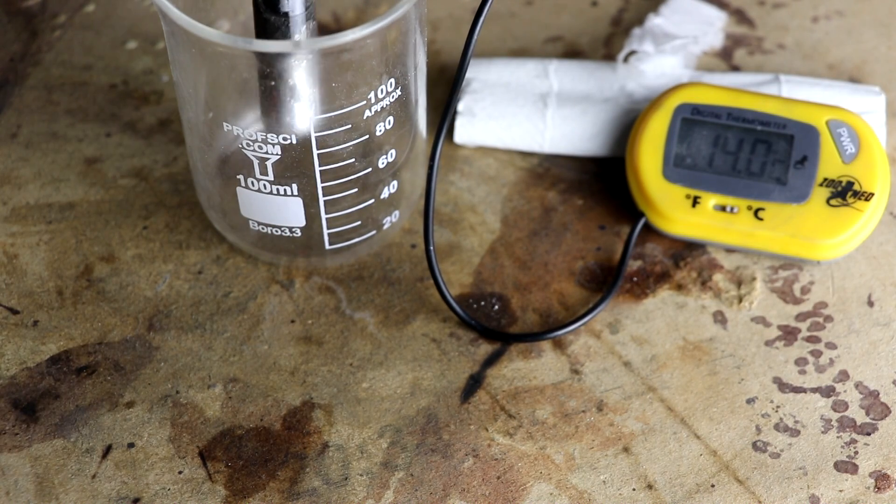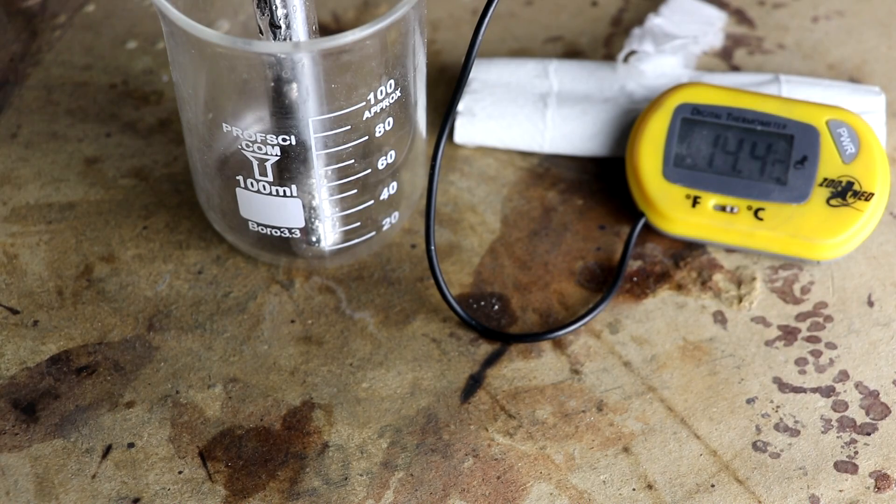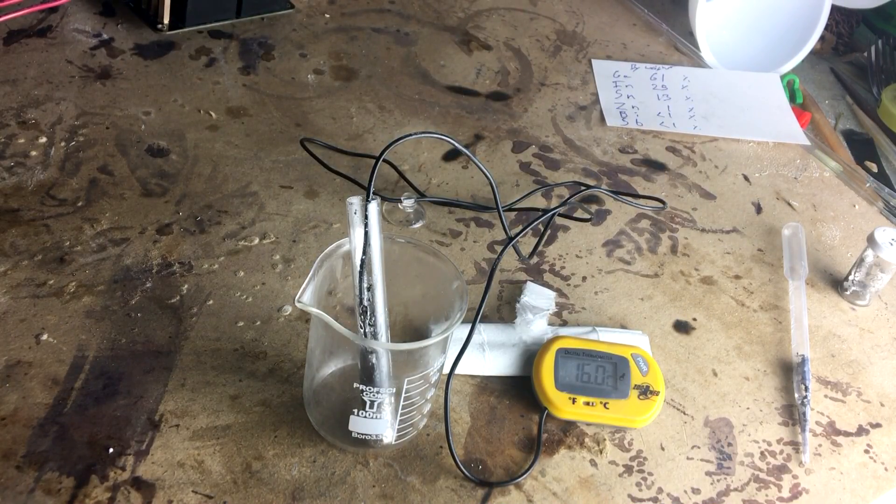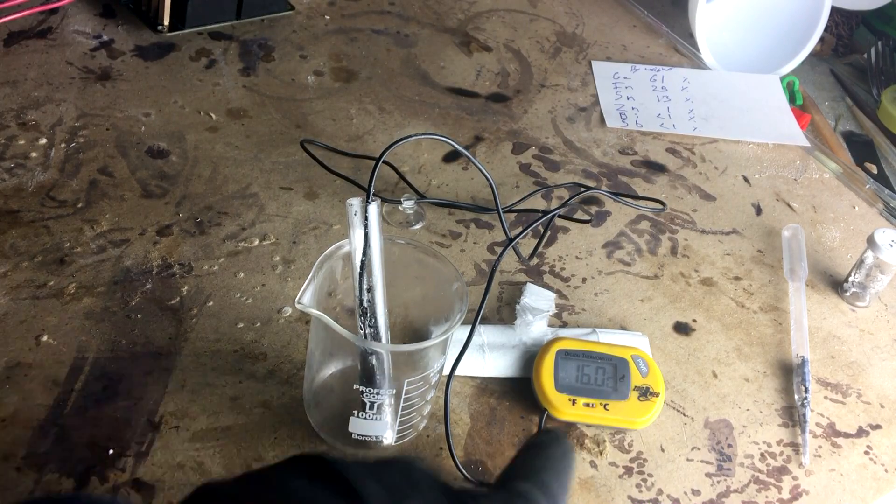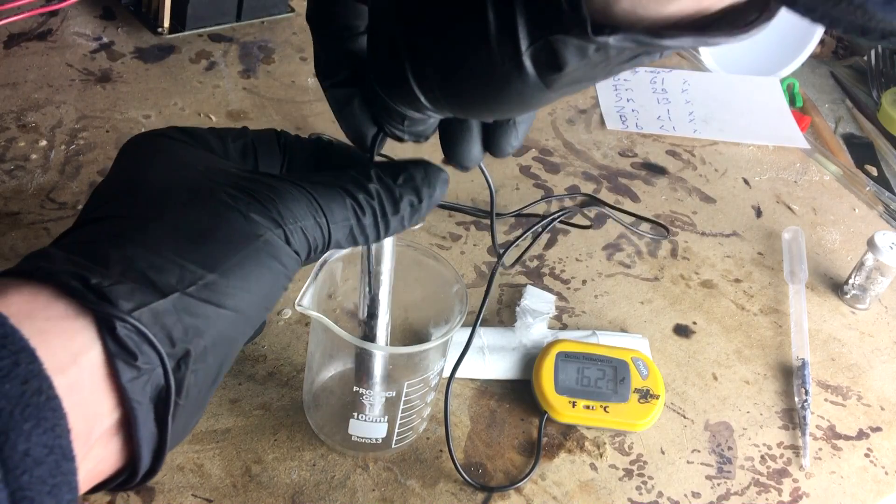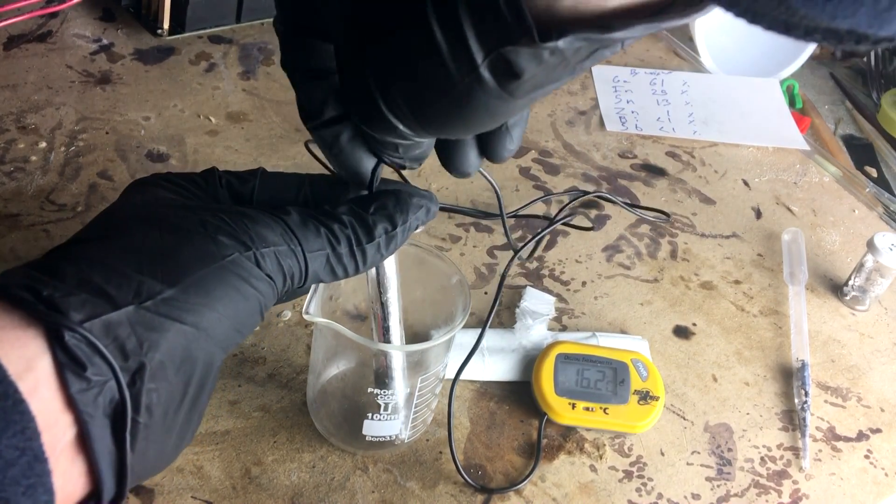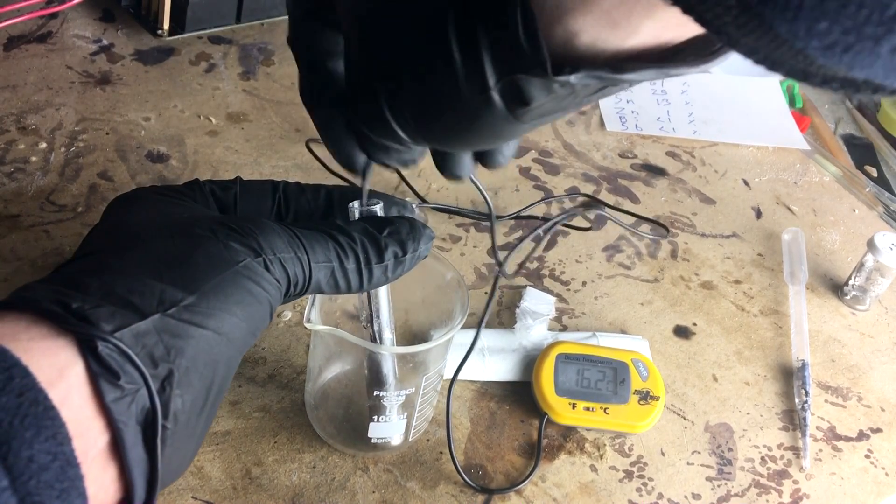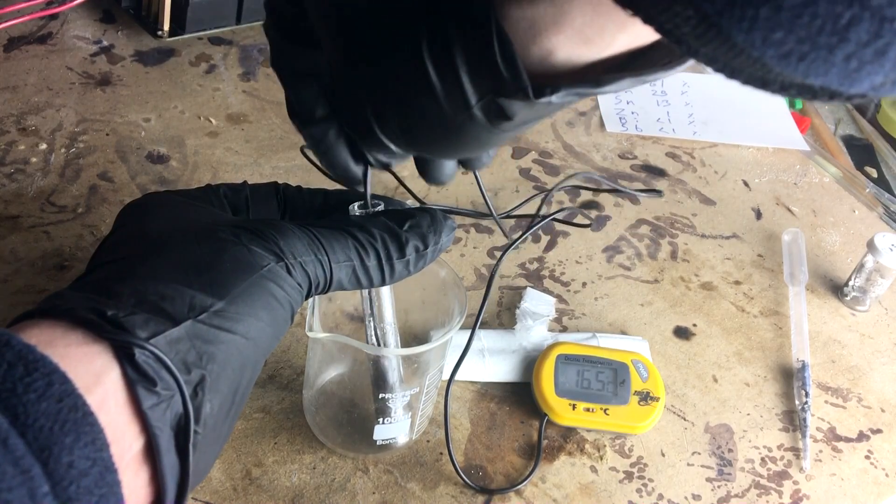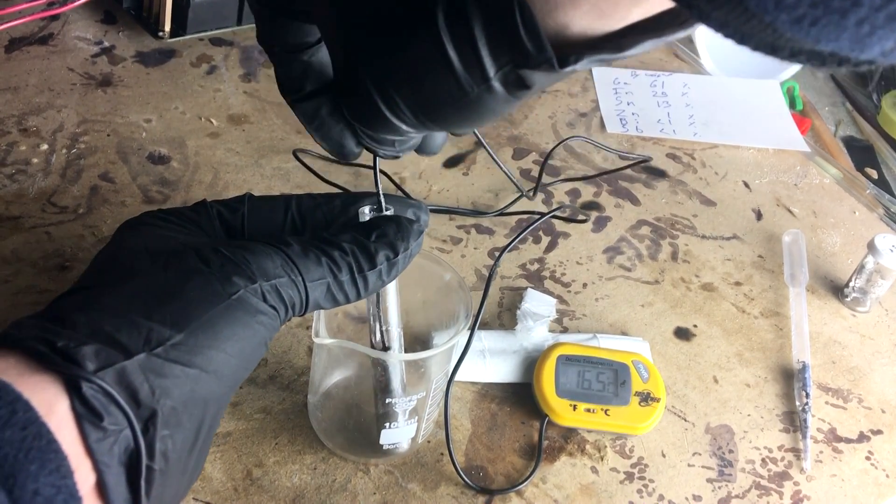And since there is a bunch of kerosene in there covering it I know it's not oxidation that's causing it to heat up. My other camera died so let's switch to this for a little while. It's already heated up to 16 degrees centigrade. Stir it around a little bit more. Yeah, it is getting very spongy in there as that metal is solidifying out. So it's basically precipitating from solution if you think about it.